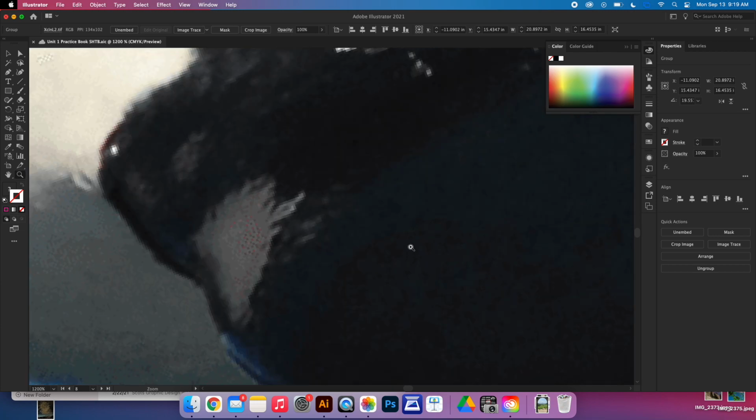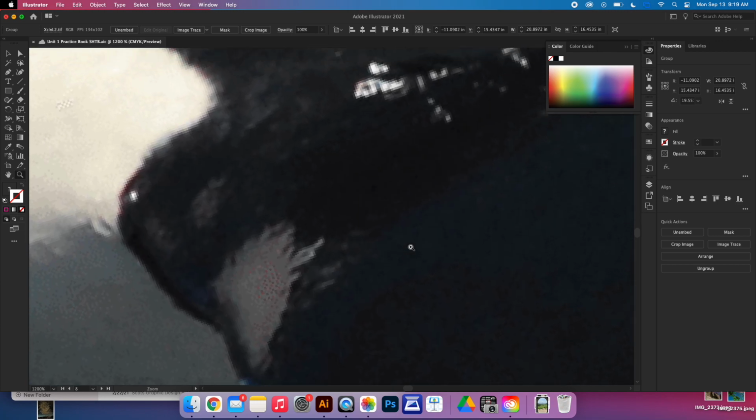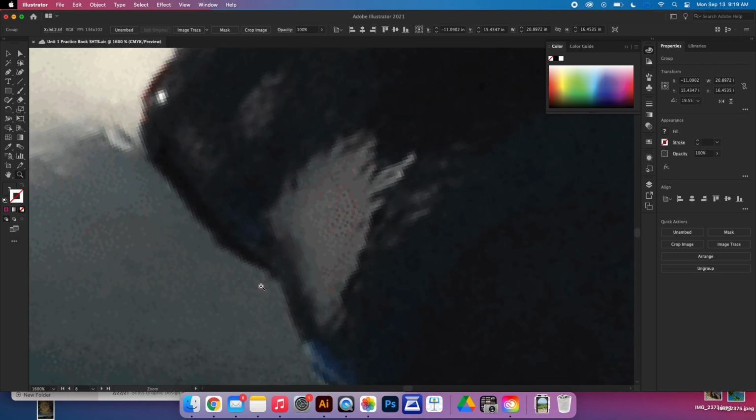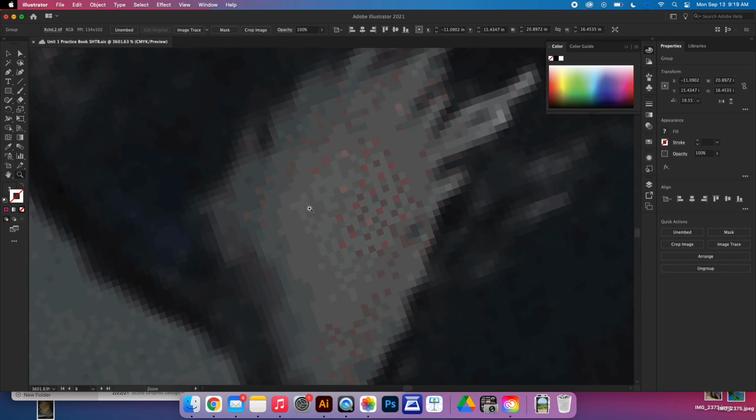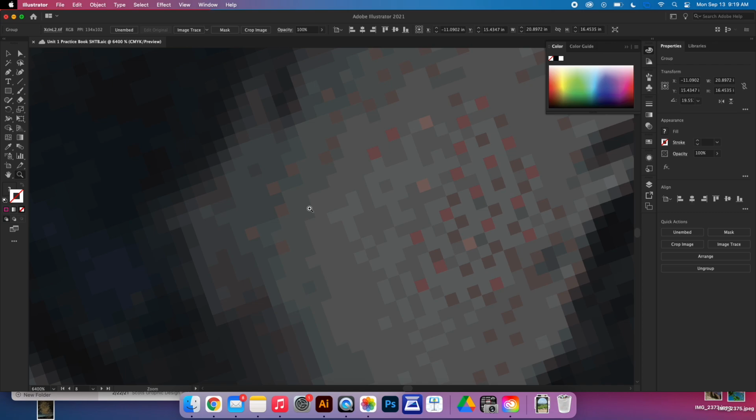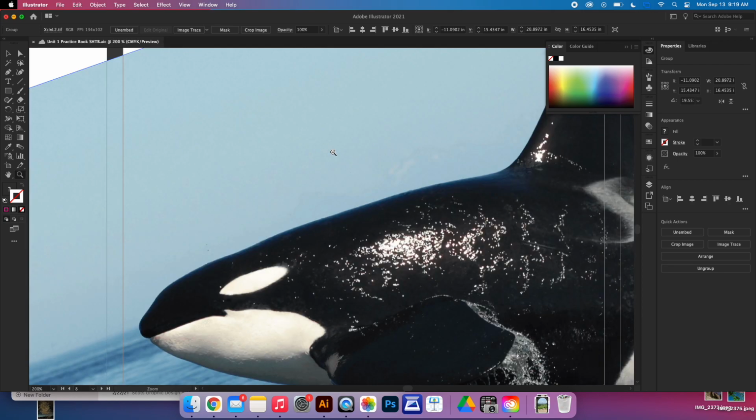So as we get real close to my orca, and as you get real close to whatever you're looking at, you'll see that there's pixels. So tons of little squares. Where it looks relatively gray on my orca, I can see now that as we get closer, some of the pixels are actually red, some of them are green. And the closer we get, obviously, the more abstract, like who even knows what this is. To zoom out, with the magnifying glass you can hold Option, and you'll see that the magnifying glass becomes a minus, and you can zoom back out.